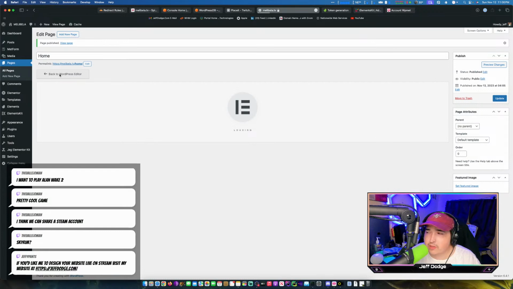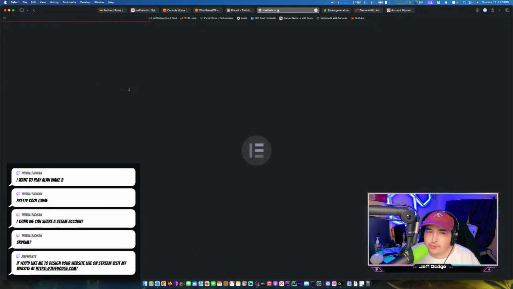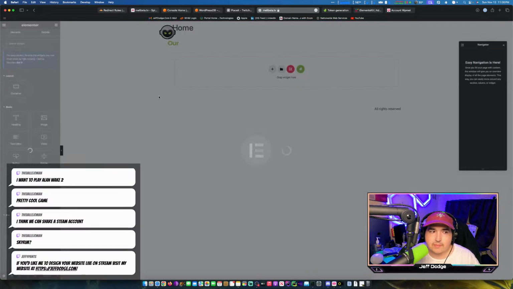Edit with Elementor. That's our editor that we are using. And let's hope that these little spinny things stop spinning. I've updated the amount of memory that Elementor has, so this should work, theoretically.